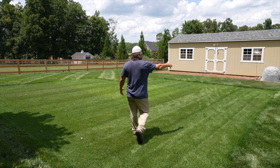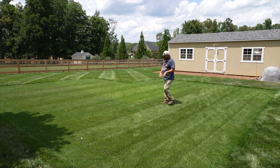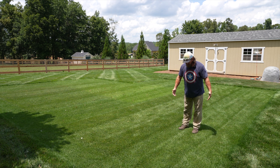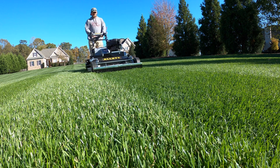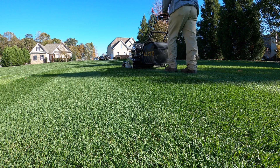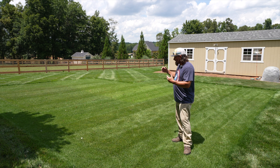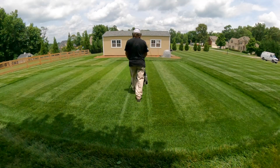Everything in this short-cut block inside the fescue and rye is Kentucky bluegrass. I'm standing on an area cut at two and a half inches, and one step over this area has been cut at one inch — maintained at these heights all year long. The reason I didn't mow any Kentucky bluegrass at four inches is because I already know it can handle our heat at that height. The whole reason for planting these bluegrasses was to test different mowing heights to see just how low I could go, because this area is going to become bluegrass this year and I personally want to cut it shorter.